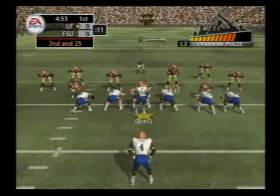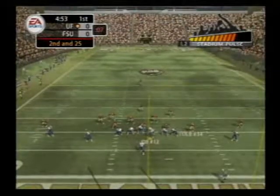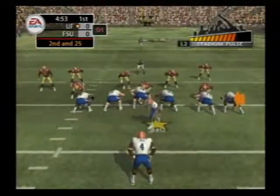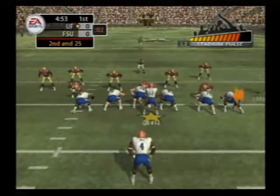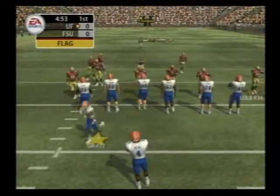For sure, I gotcha. The one question I do have for you beyond that is, one thing you guys cram into college football every single year is more and more atmosphere. You do it with the fight songs, you do it with all kinds of stuff. What did you do this year that's really going to take it over the top?